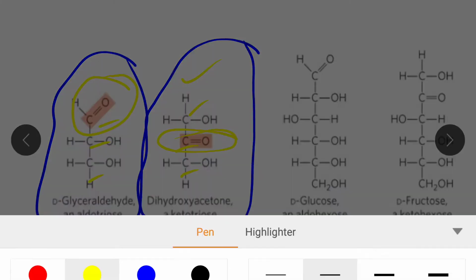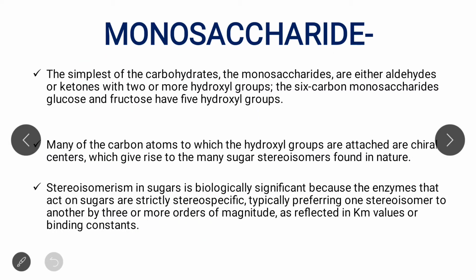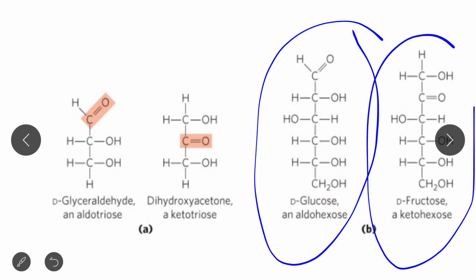And remember one point, I asked you a question: can you tell me a compound which is a monosaccharide and which does not show chirality? I hope that you get the answer. First comment on the comment box. And this is a simple structure of D-glucose and D-fructose, as I showed you in the figure.